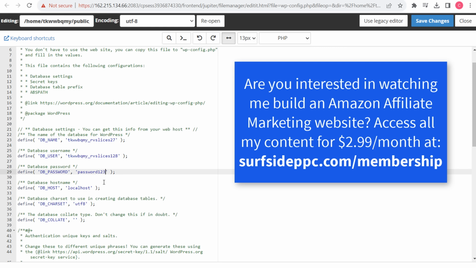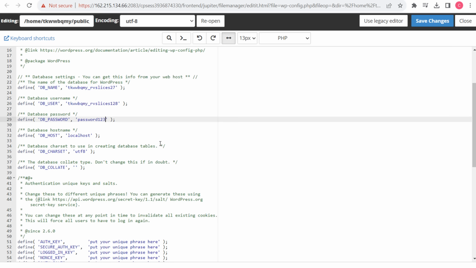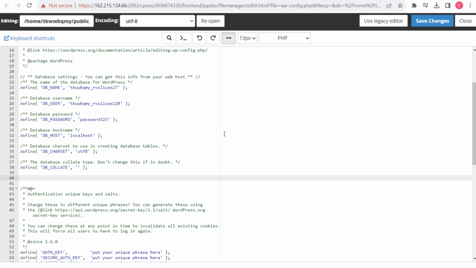Now, before we close this file, I want to show you how to increase your memory limit within your WP config file. Right underneath where you see DB, you can do this anywhere in the file, but right underneath we're going to paste this and do define, and it's going to be WP_MEMORY_LIMIT. These are both going to be in single quotes, a little comma here. And then we enter 512M. Just enter this, and what it does is it increases your memory limit. So when we're adding products, we won't run into hiccups on our server. Make sure your password is correct. Click on Save Changes. I'm going to enter my password now, but I'm going to fast forward to this part.